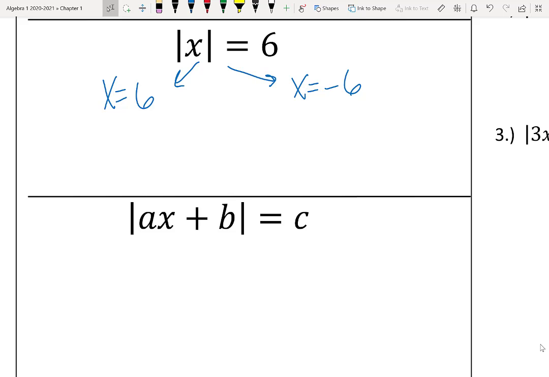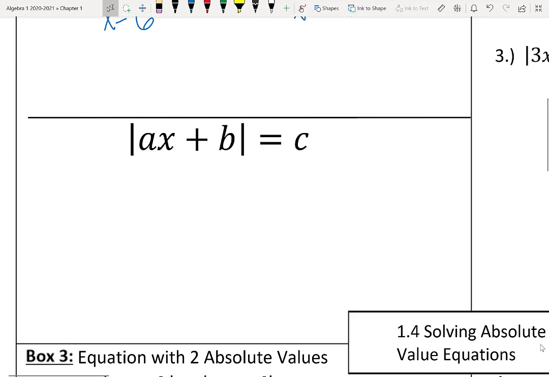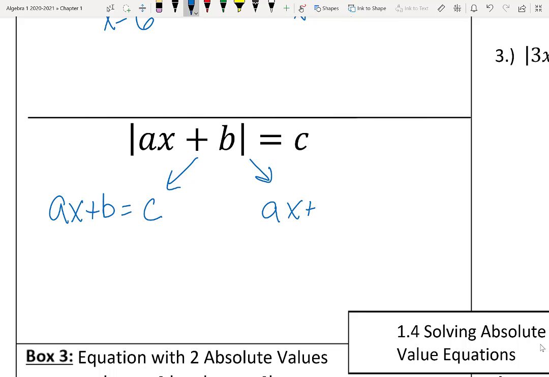Because if we can get what's inside my absolute value equal to what it's already equal to, that's going to work. But I also have the option where, for example, if I'm just saying any generic absolute value of ax plus b, if I get it equal to c, that's obvious. But I could also have it where if ax plus b ends up being equal to the opposite of c, so -c, when I run it through my absolute value, I'll still end up in the same spot. So those are where we get our two different solutions from in these problems.